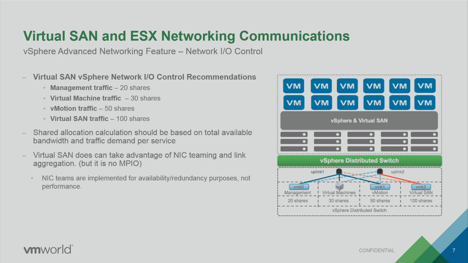Now, one misconception that's been out there, in terms of how you connect to your switching, is that virtual SAN can't use multiple links coming out of a host. For simplicity, and if you're in a small environment and not pushing performance, you can obviously use virtual port ID and set an active passive failover pair, and a lot of people do that, particularly if you're using standard switching. They'll send vMotion down one, vSAN down the other, as they're a bit more I/O intensive.